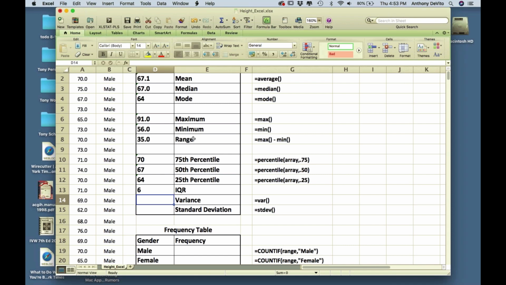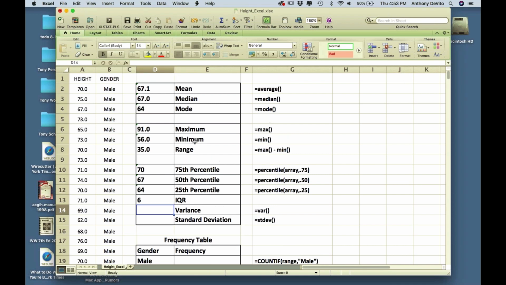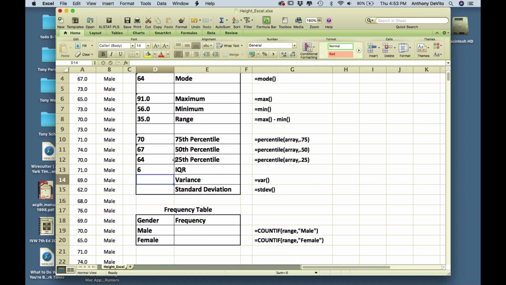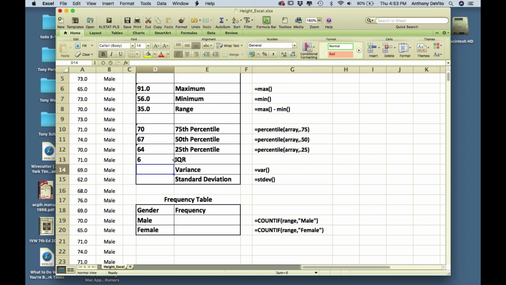Yeah, the 25th percentile being the mode is a coincidence. Although, to be honest with you, when we look at it later on in SPSS, maybe that's because the 25th percentile happens to be about where the average height for females is, right? So we'll take a look at that when we get a chance.